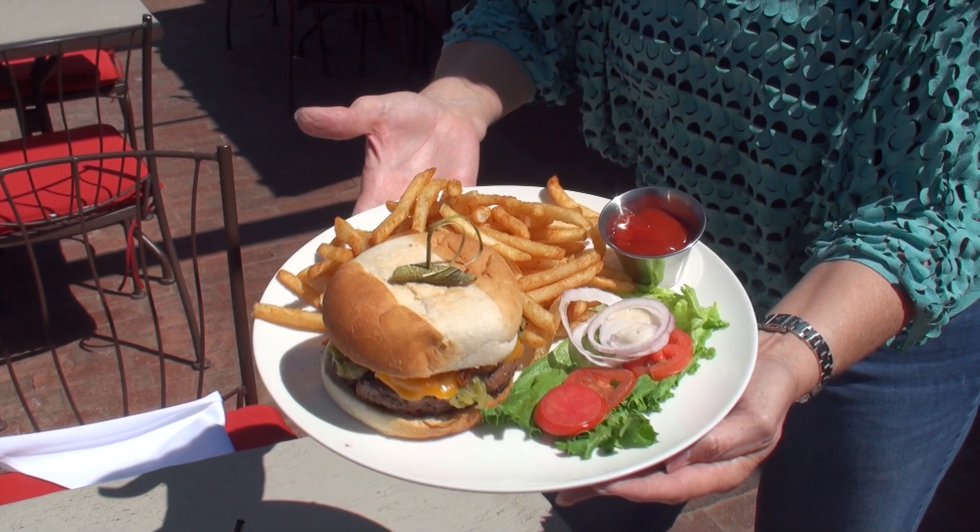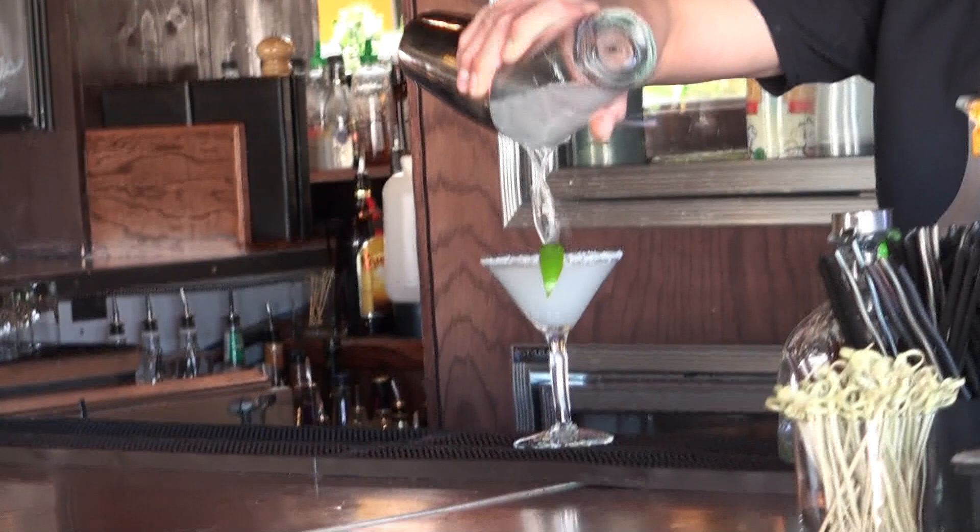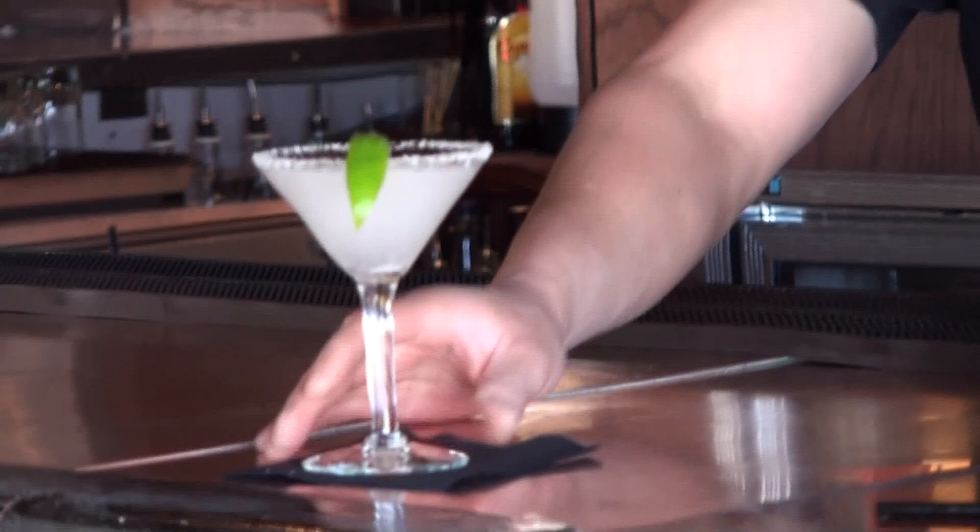People can eat outside on the patio or inside, and have a nice margarita to go with their meal. This is the old school, which is one of seven margaritas that we serve here at the Gorge. Monday through Saturday it is from 9 to 10:30 at night, and Sunday it's 9 to 9. When you're in the area, come hang out with us at the Gorge.